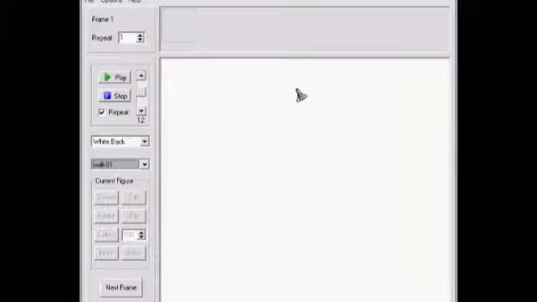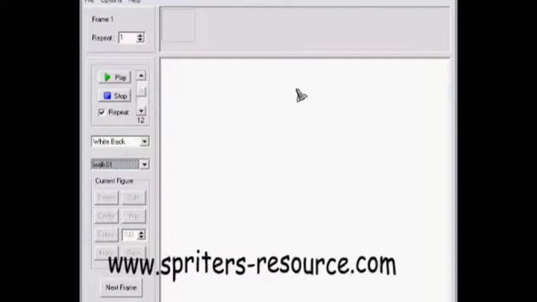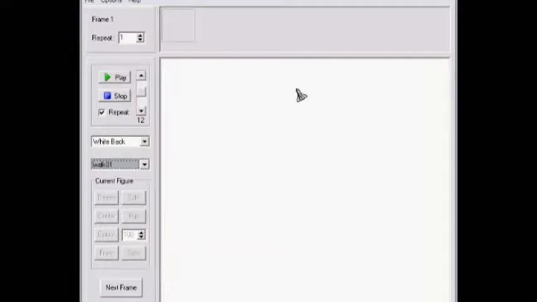First off, you will need Pivot 3 Beta. You can Google it and easily find a link to download it. Next, you will need to get a sprite sheet off the web. Sprites Resource is often a good place to look. Then you will need to go to Paint and cut the sprites to their own individual dimensions. I usually save the sprite sheets and cut them as I need them and save them as their own files.